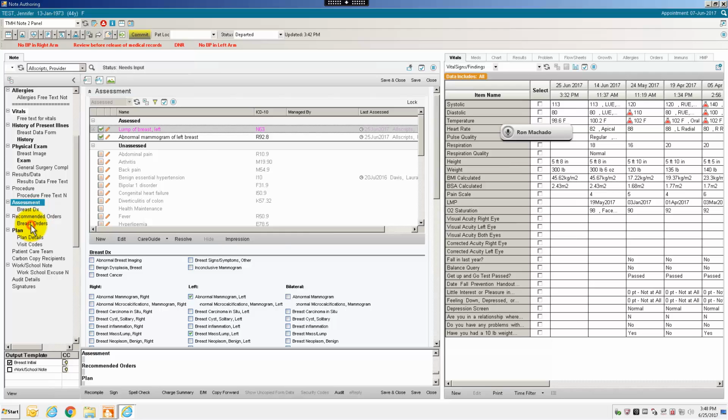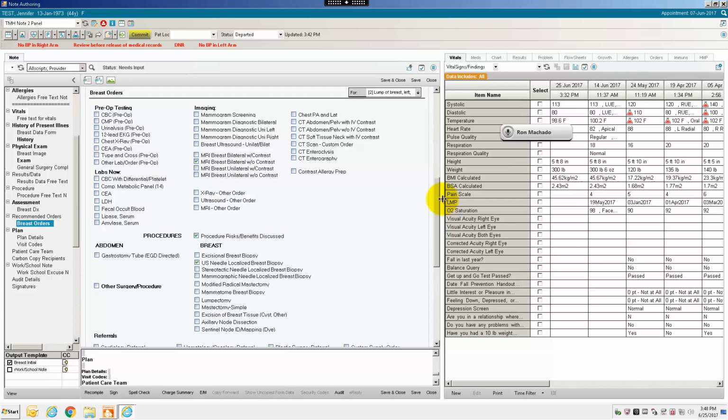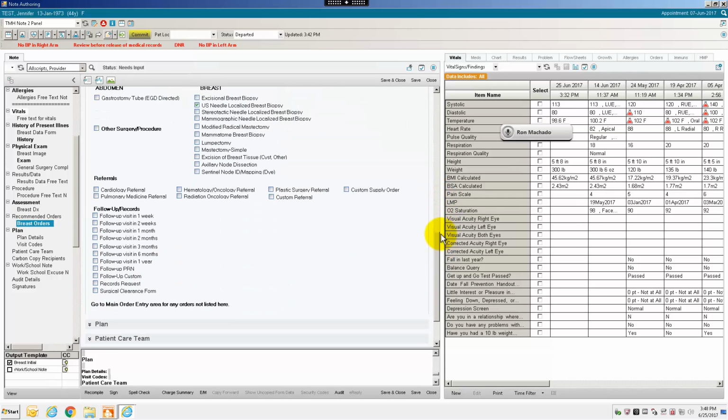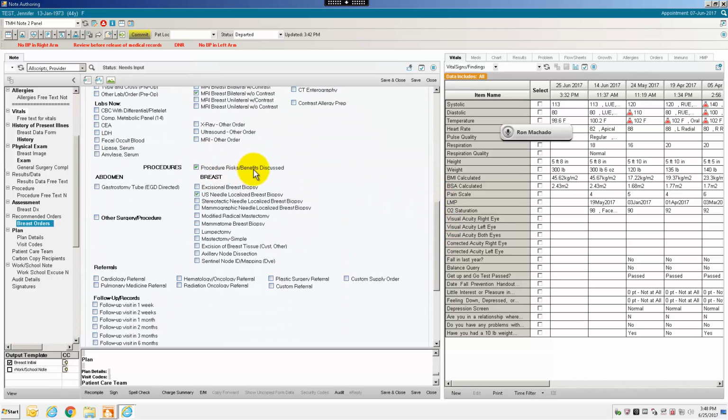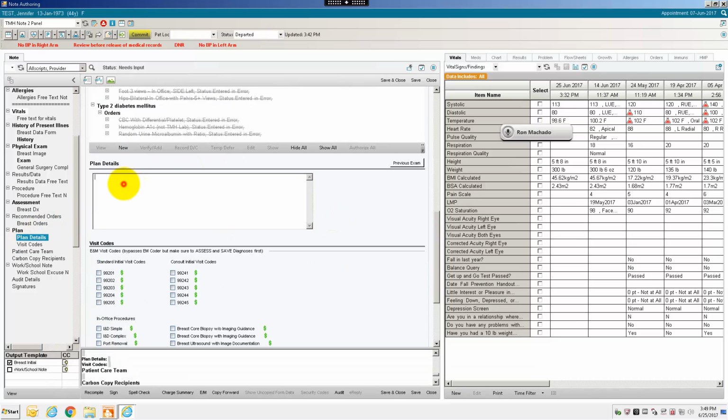We've already done our orders, so unless you feel like you needed to add something else, or maybe you had forgotten to click the procedure risk benefits, that's where that will be. Then you have the plan details free text box. And what you might put in here would be as follows.